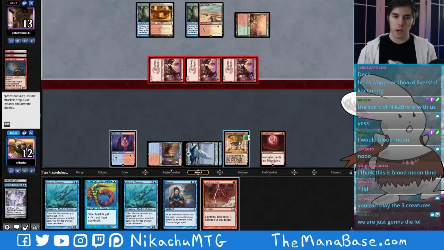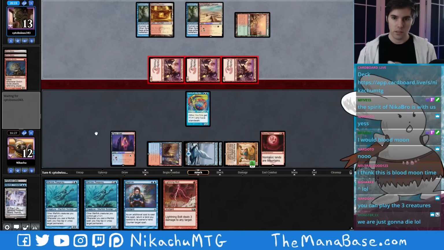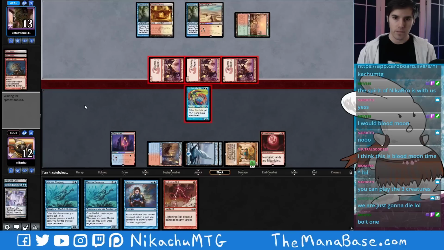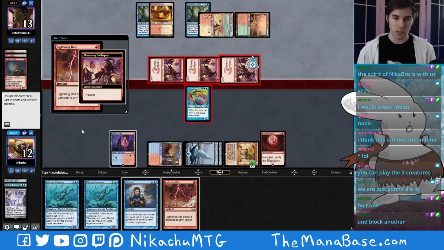Tell you what, I'm going to try to block with Lord of Atlantis. Okay, we'll see what happens. I'll block. It's going to bolt me. That's going to be about 9 damage.